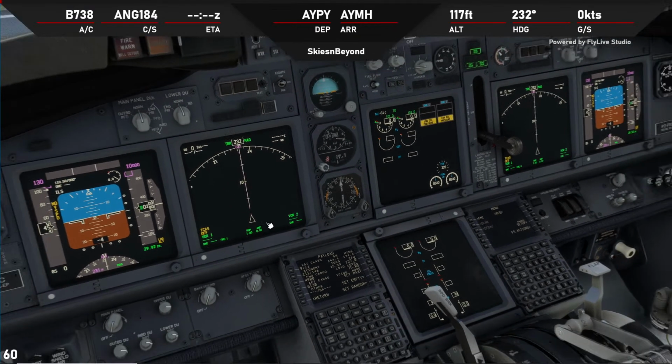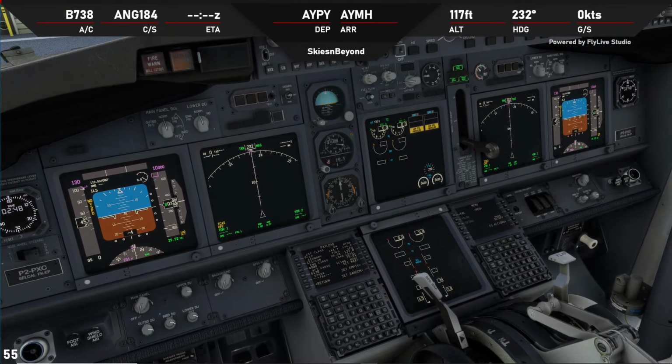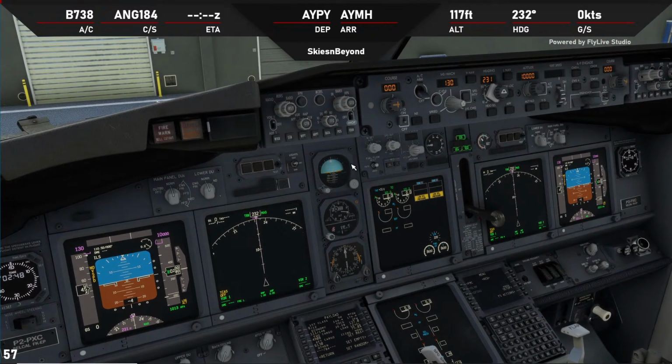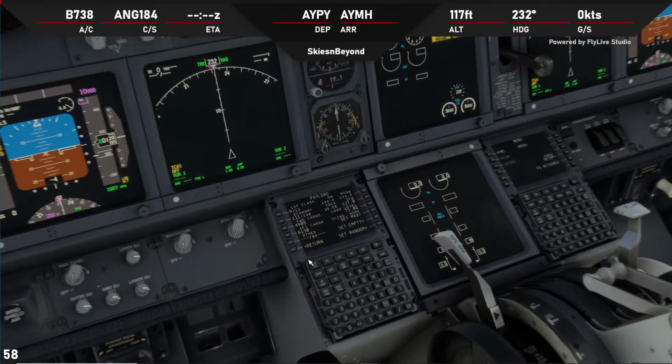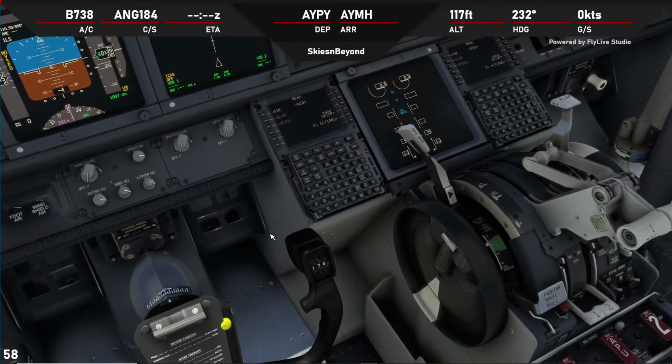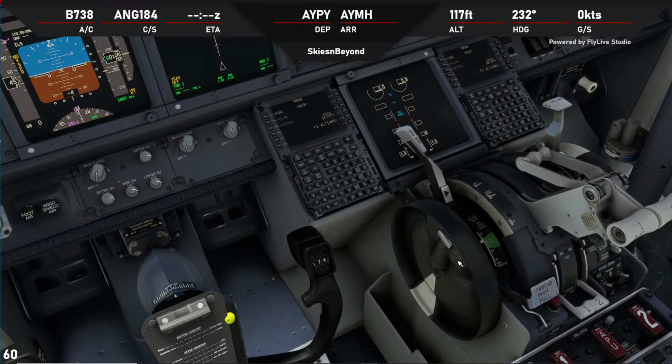So we're going to do that. And then the altimeter real quick for this airport is going to be 1007, which is not set up correctly, so 1007. Well, this flight's roughly about 55 minutes from gate to gate, so we're going to rock with that. Okay, so everything's set up, and now I need to just lock my parking brakes.